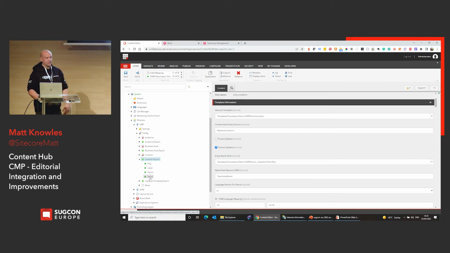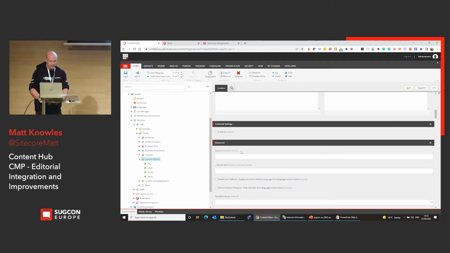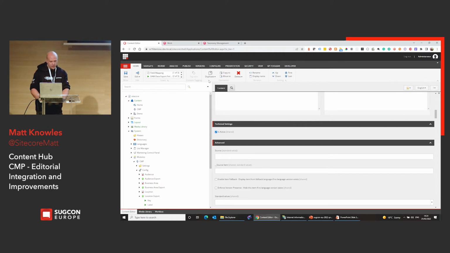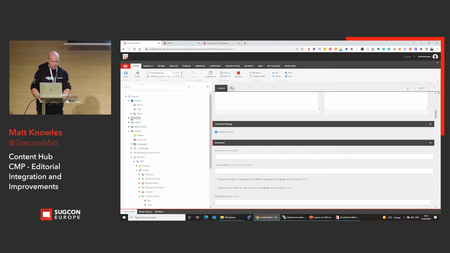So, fields in those map to field items in CMP. So let me just switch that one on. And let me do the exact same with the grouping. So as we come back across to here, we see this is just an empty definition. Using the export, we can plug these two things together.